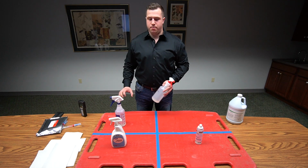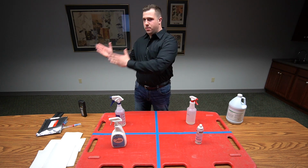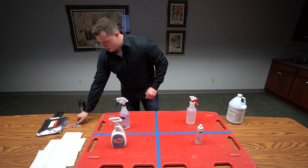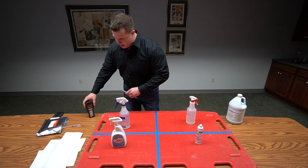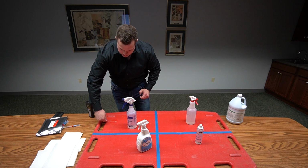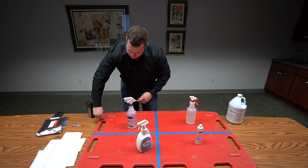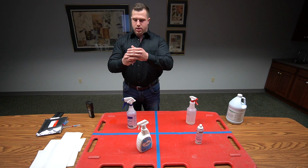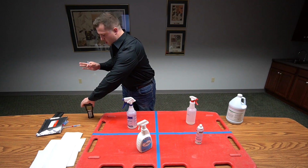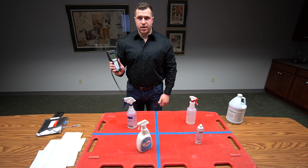We're going to take a swab of each of them pre-cleaning, and then a swab after they've gone through their label directions, and then we will look at them in about an hour or so to see how clean we're keeping it. So we're going to start off with the quaternary ammonia. Take my swab, my reader is on, and I'm just going to swab the area at 2" by 2" up to a 3" by 3" area, making sure I get plenty of contact. I don't want to be touching the shaft of the swab. I'm going to touch it, break the bulb, which contains luciferase, give it a quick shake for 5 or so seconds, get it completely coated, pop it into the reader and wait 15 seconds.